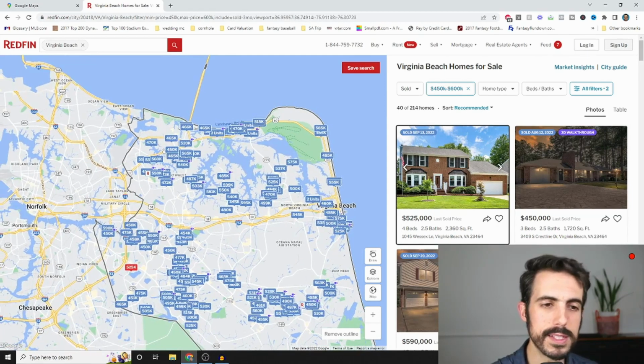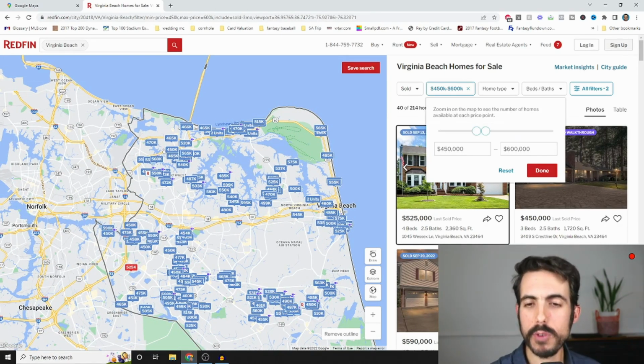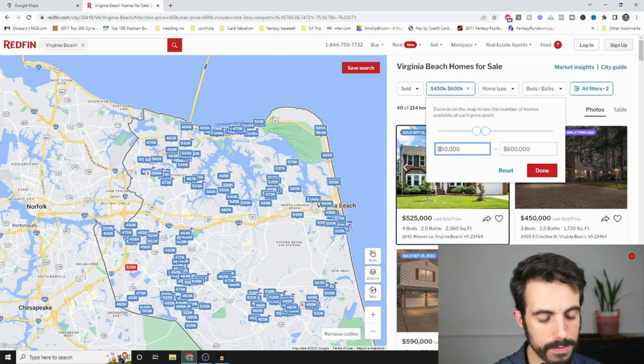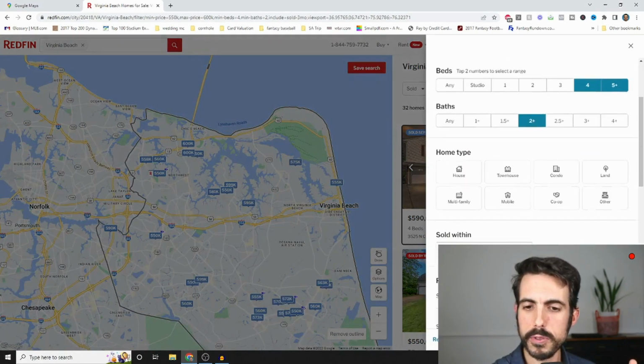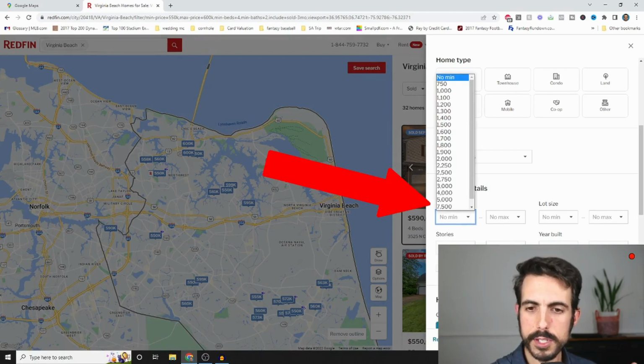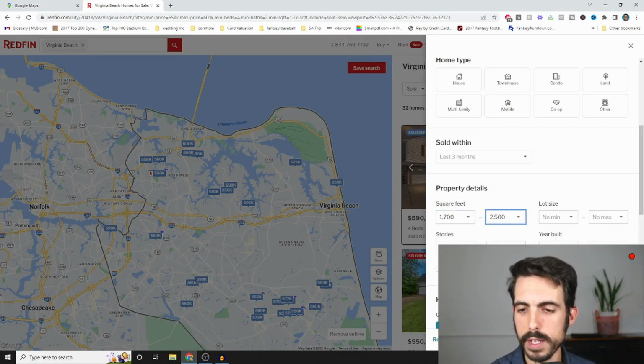So you're looking at, let's just say, for example, this $600,000 max price range. Change the criteria. Instead of it being $450,000 to $600,000, narrow that down and start at the top of the price range. Go from $550,000 to $600,000, switch there. But then in addition to that, go to the square footage and do a search on the low end of tolerable, meaning, I'm just using this as an example, 1,700 to 2,500 square feet.